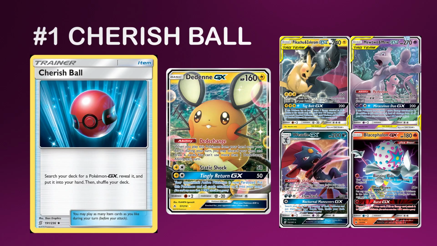Look at the top decks in the format right now. Pikarom will play at least 2 copies. Mewtwo plays 4 copies. Dark Box plays, again, minimum 2. And I would say Blacephalon plays a minimum of 2 copies of this card as well. And that's just because it's so vital. It's going to get you your main attackers. It's going to get you your engine in the case of Weavile.